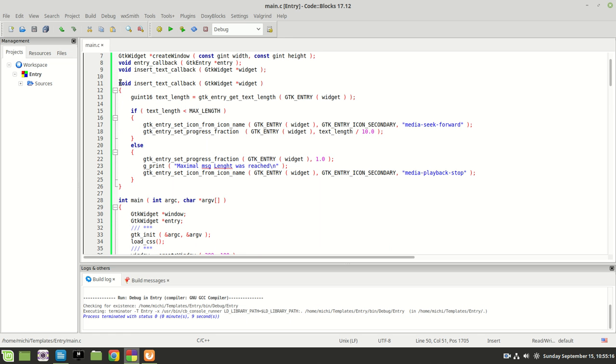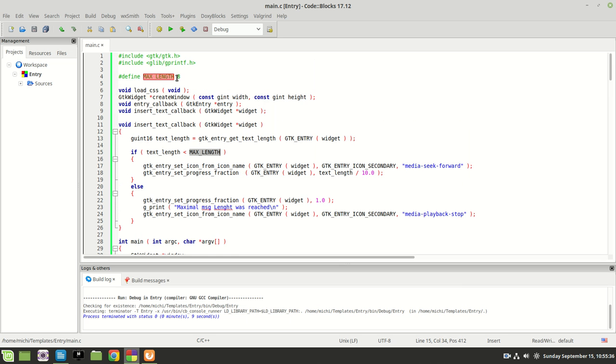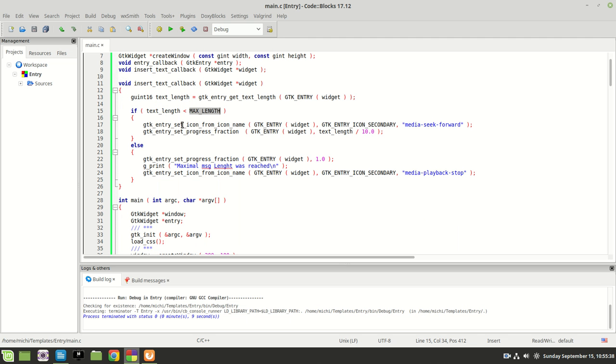So what does this function do, let's see. The first thing here gets the length, gtk_entry_get_text_length, which is the length of the text which you are typing at that moment. After that we create an if statement here, and we say if the text length is less than 8, then we call gtk_entry_set_icon_from_icon_name, and we provide a secondary icon.